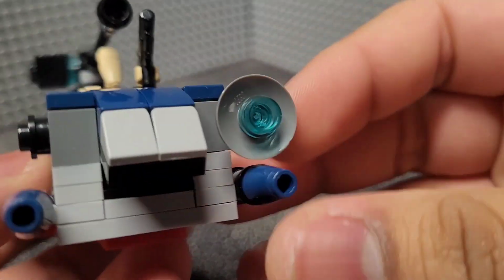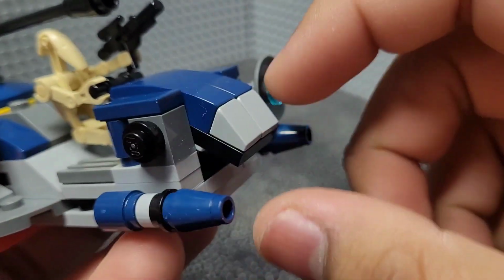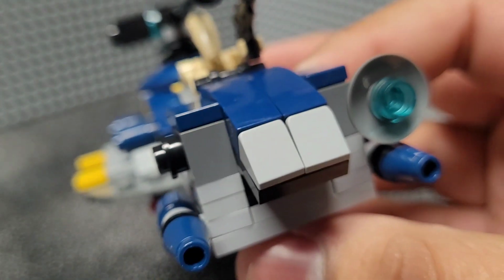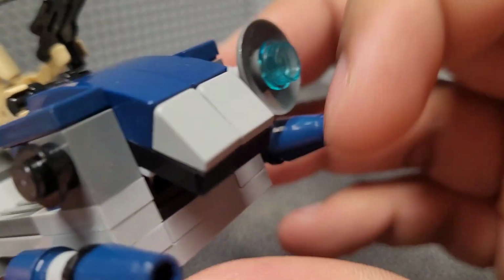The front of it here, you can see using some of these cone pieces and the cylinder pieces with these studs on the sides. Making some nice front pieces here. Overall looks pretty nice. They refer to these as anti-personnel lasers. There's a little satellite dish on the top here, which they call a scanner.